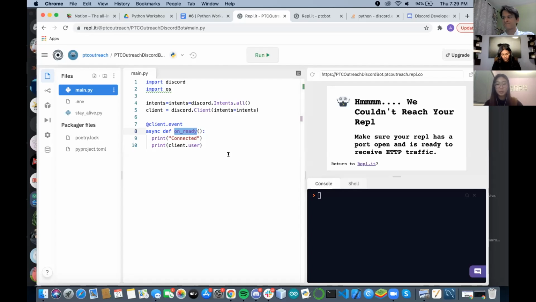So basically, we'll print a simple connected message to say that your bot is here, and we'll also print our bot's user ID so that if you're running multiple bots, this will make it easier to work out who's doing what. Another thing to make sure of is that these two lines are indented, as indentation does matter in Python, and it is the only way that the program can realize that these statements are part of the method.